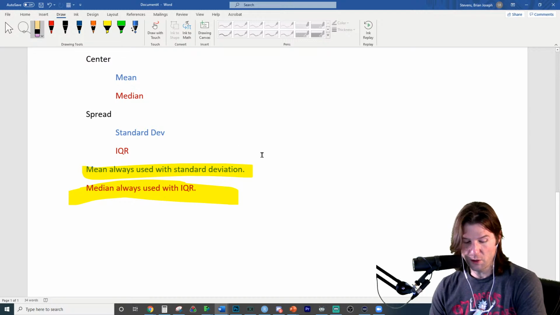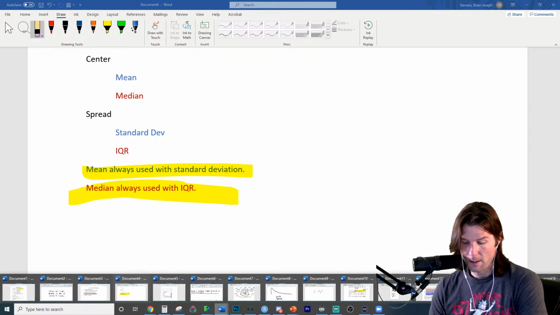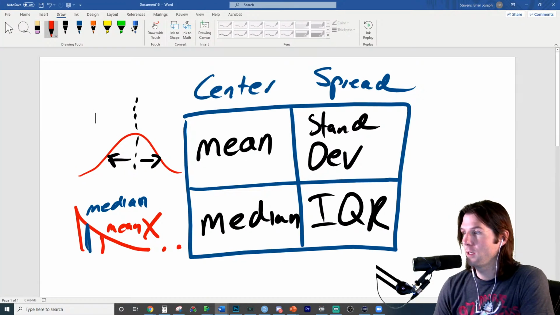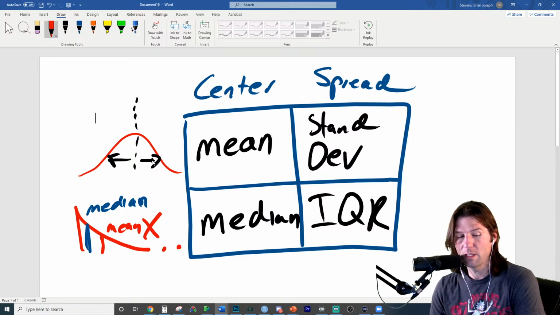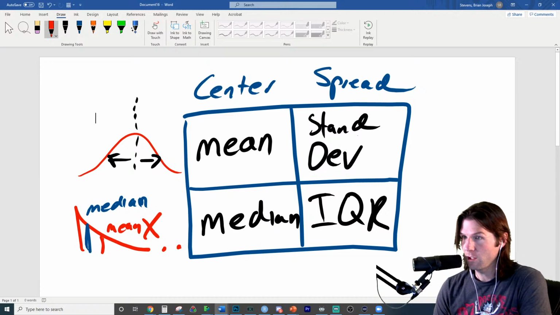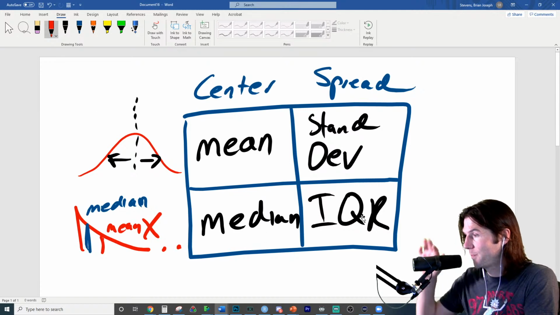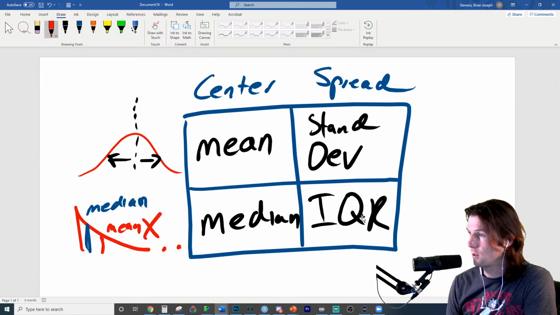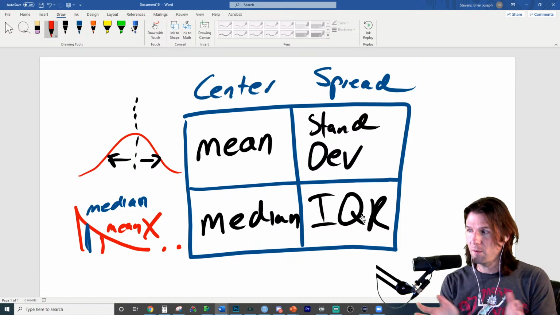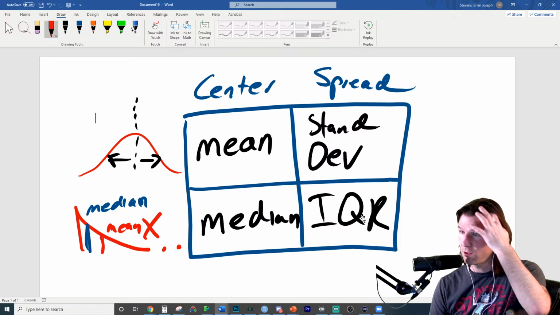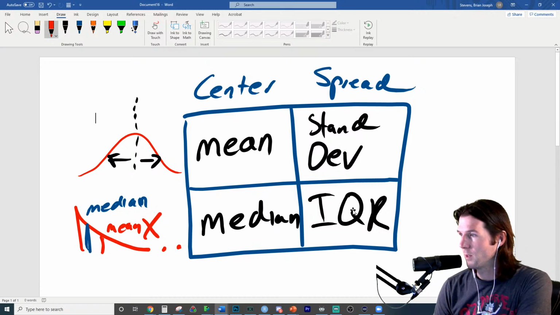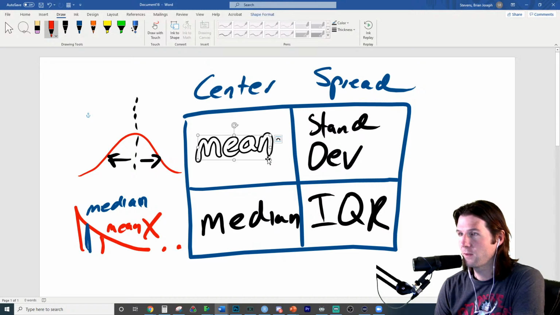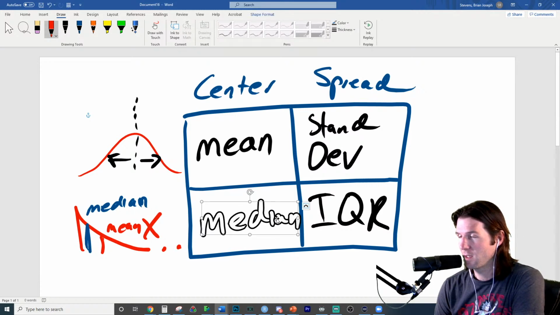So it really brings us full circle, back to where if the data is more normally distributed, we use the mean and the standard deviation, or if the data is kind of skewed with outliers, we're more likely going to use the median and the IQR. Is this making more sense, Parker? It's really good practice, just knowing these concepts. Our measures of spread, standard deviation and IQR, tell us how far the data is spread out, where the measures of center are mean and median, which either tell us the average of the data or tell us the 50th percentile.